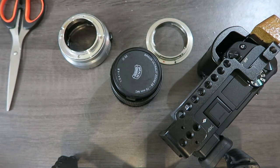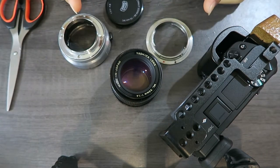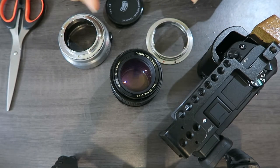Yeah, I'm Kevin from KevoKevoMC, and what I have in front of me is this Yashica ML 50mm f1.4. Now this is a pretty good lens. Only thing is that I do not like the adapter.